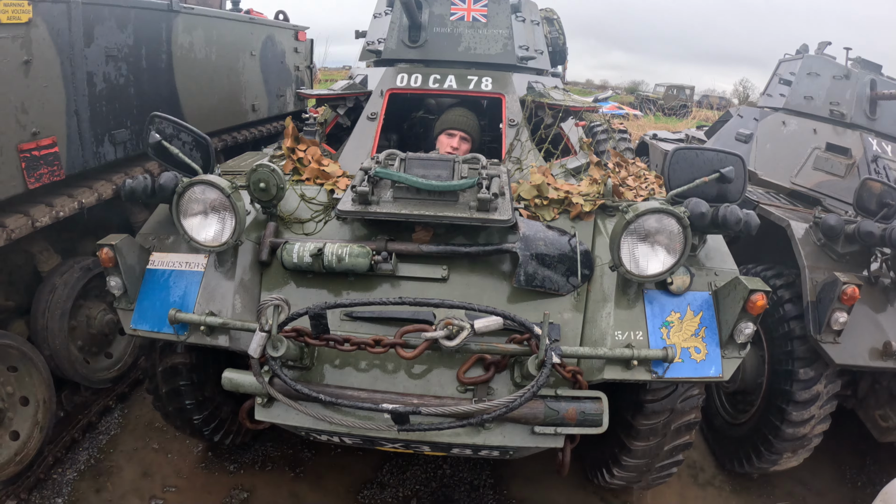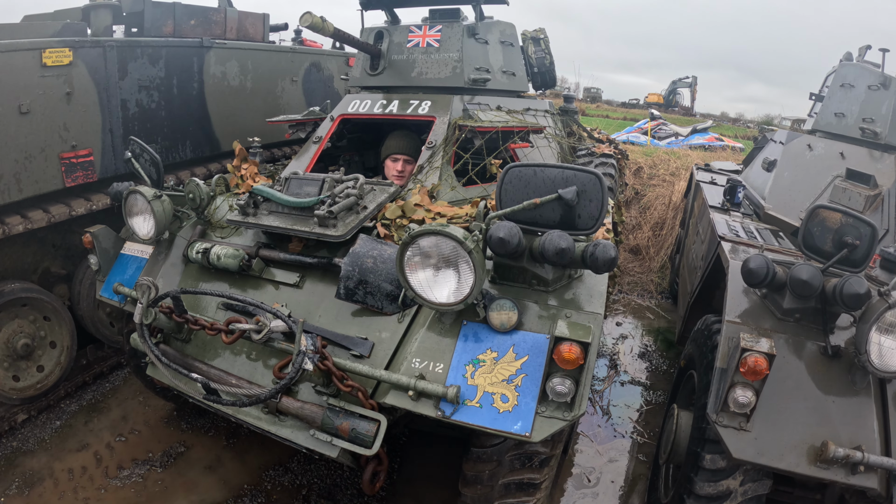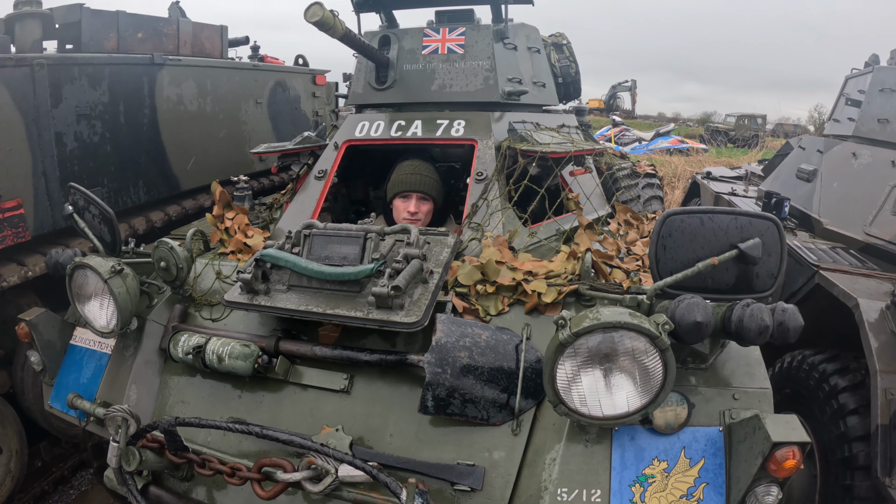How easy it starts. Now it's been run. Yeah, lovely. Now it's just been sat for so long. Oh, we're sad to see this one go. Very, very nice vehicle.